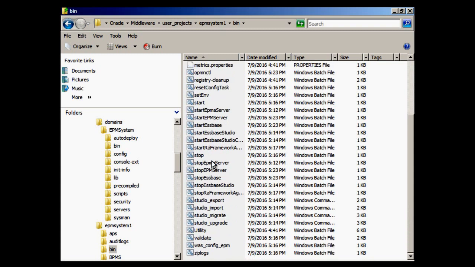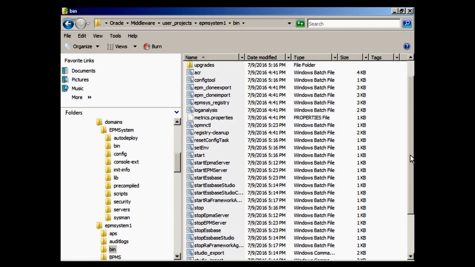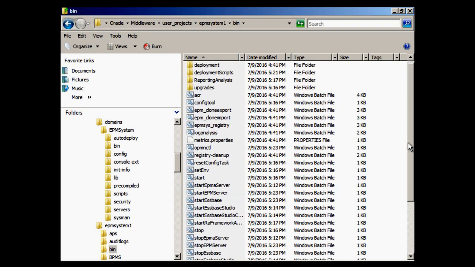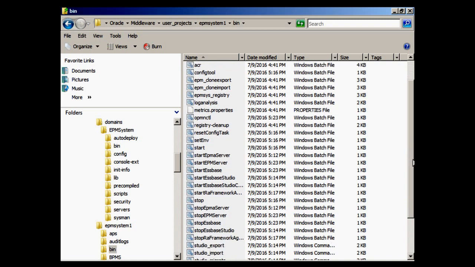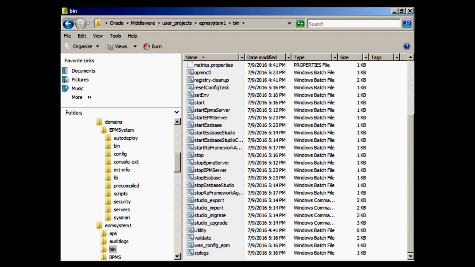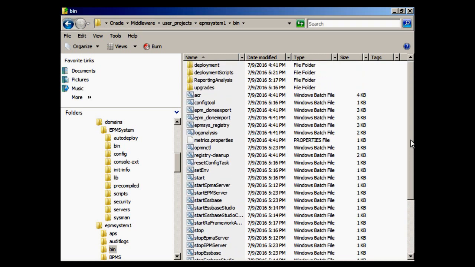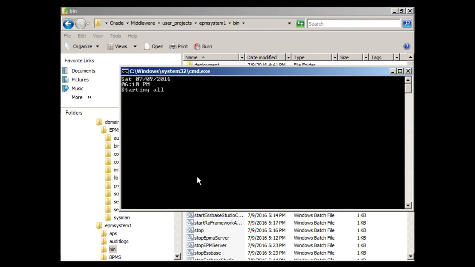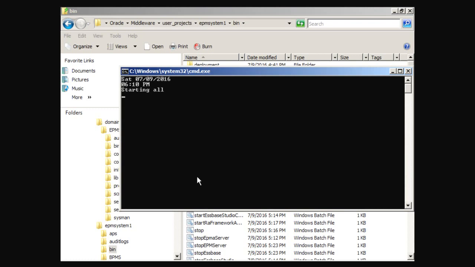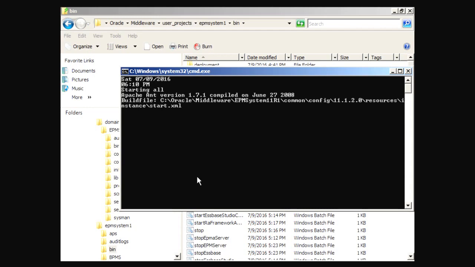What we're going to do here, I don't know if we're starting another service or if we're going to validate, but if you navigate to this, we're going to do another check, which is a validation. And we want to click on this start. This is going to start all the services, foundation, and all the other things that we installed. So this command prompt actually starts all the services. And this takes time also. I don't know, maybe about 5 minutes to start.